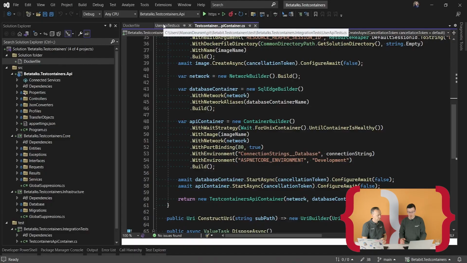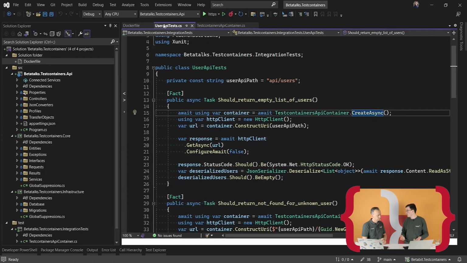Exactly. So that's really neat. And then the tests really are as simple as just using that method that we just looked at, and then running it. It's simple, and I can imagine a real environment, a real test, is a bit more complicated. But you can abstract a lot of stuff away. Exactly.